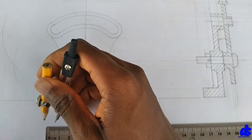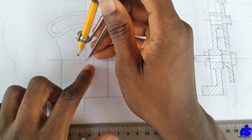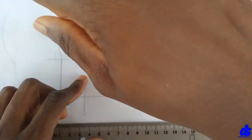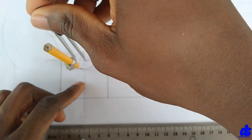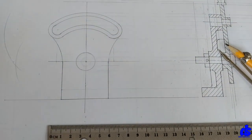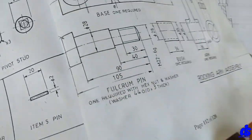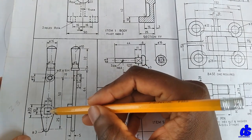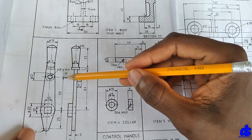So now let's measure the 10 again. Then the hole is too big. Alright, so you have that to be at 10. Next, the distance from this point to this point is given to us as 50.